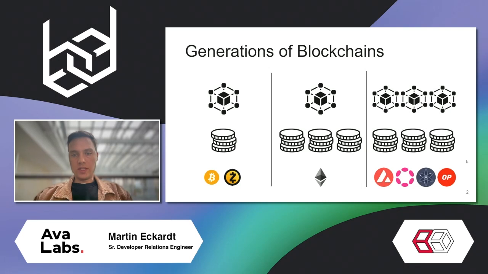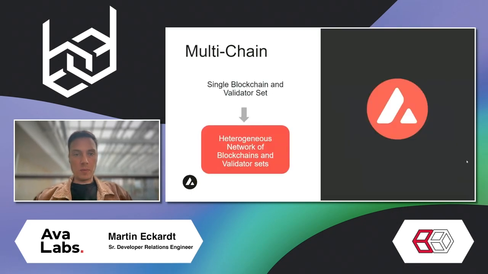The next generation we see as multiple chains, multiple assets. So we not only have a single chain that fits all, but actually a network of interoperable chains, and each of these chains can have a number of assets. In this talk, I will explain a little bit why we see this as an improvement, and why it's important in enabling new use cases. So what that means is we're moving from a single blockchain with a fixed validator set to a heterogeneous network of blockchains with various validator sets.